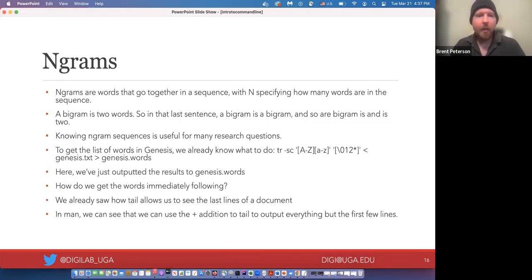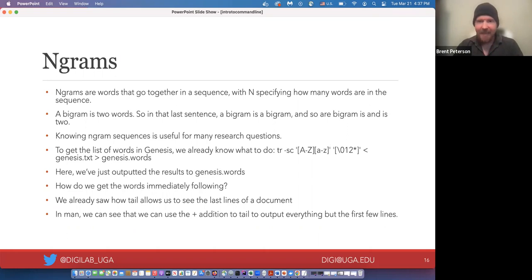So another thing that we can do simply with the command line is produce lists of n-grams. So n-grams are words that go together in sequence. N means how many words there are in the sequence. So a bigram, from Latin bi, and then gram meaning something written, is 2 words.